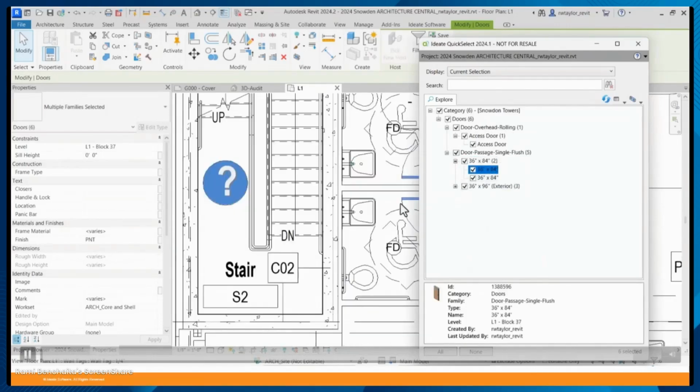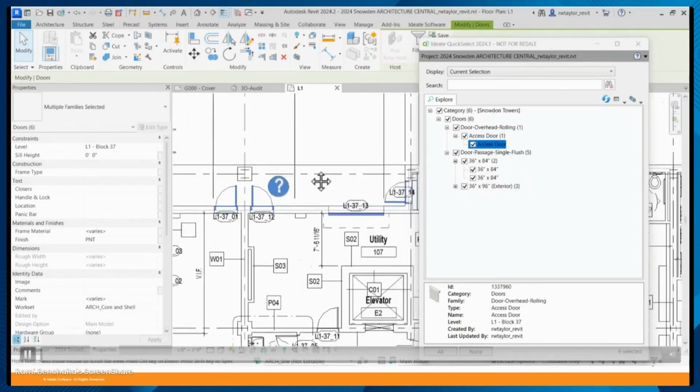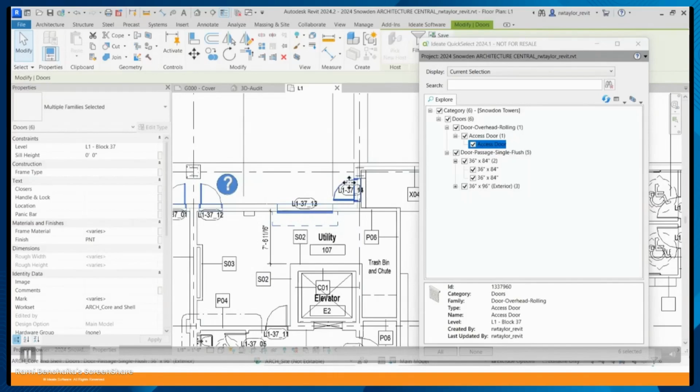And again, these are all the instances. Again, you can just double click and it will zoom in and show you that specific door. Yep. All right. So as we have just seen, I really believe that there is no better way that will enable you to basically select lines, revisions, texts, view references, dimensions, or how to select elements such as CAD imports that are not visible. With QuickSelect, you can be sure that you are saving time, and it is much easier for you to navigate through your Revit model.